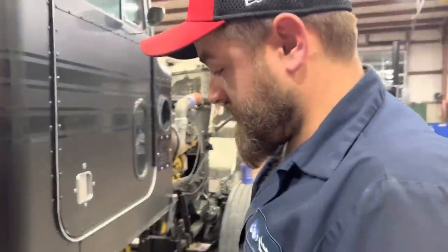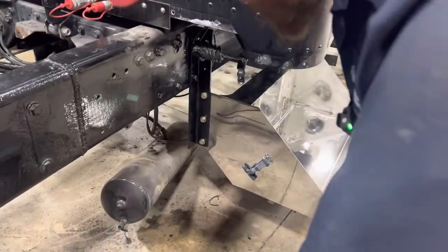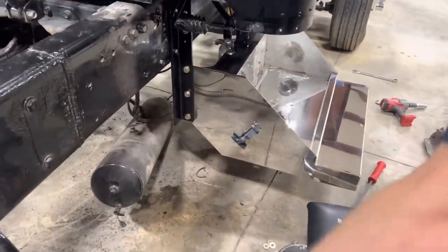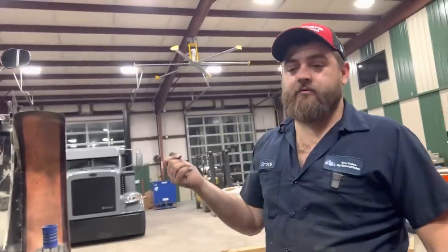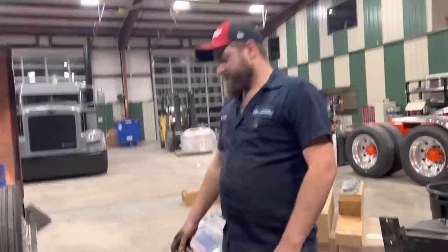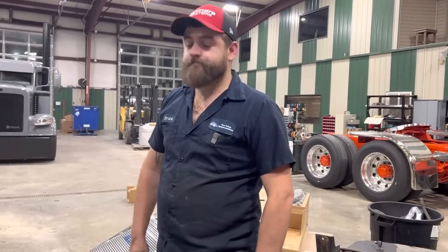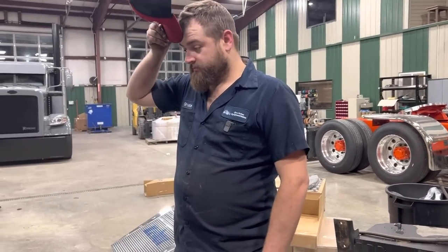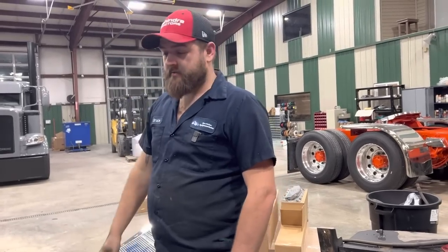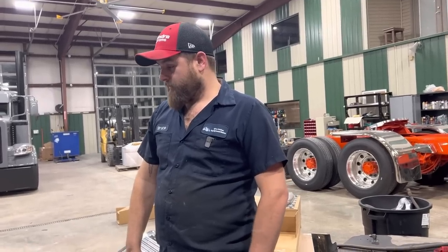That's our issue. That one could be polished, but it's currently painted, which means it'd have to be stripped. And I don't know if our buddy Chris wants to do something like that with that much paint on. So maybe we'll get a hold of Brian at the paint shop and check on the projects they've got going on there and see if we can find a tank to put on here. Or we can get a hold of Fitzgerald Truck Parts over in Cookville. I think they may have some of those air tanks too. So we'll measure that, and maybe tomorrow morning we'll go find one.